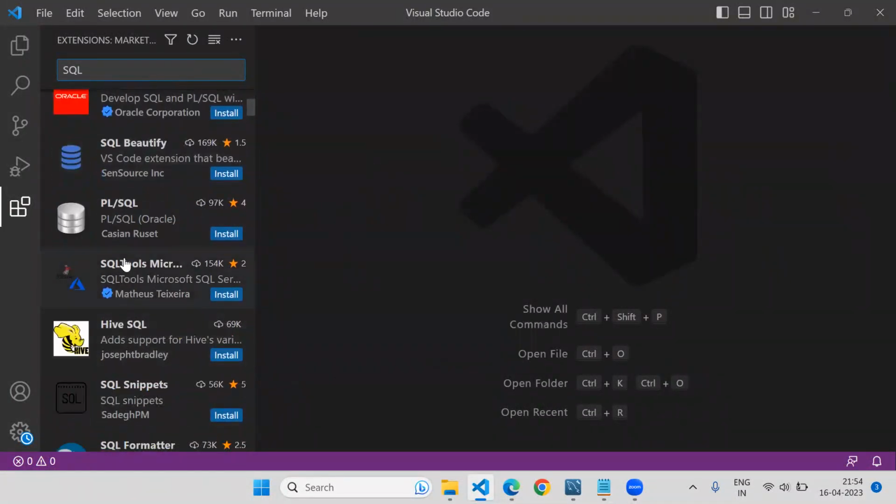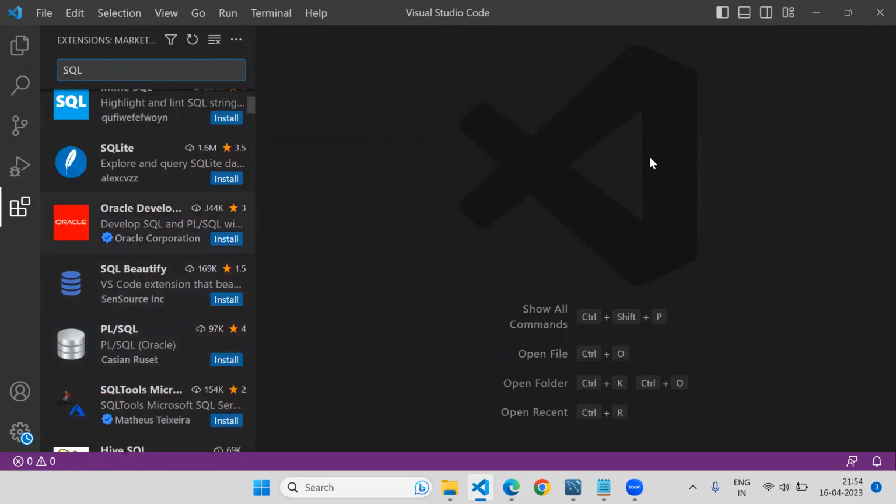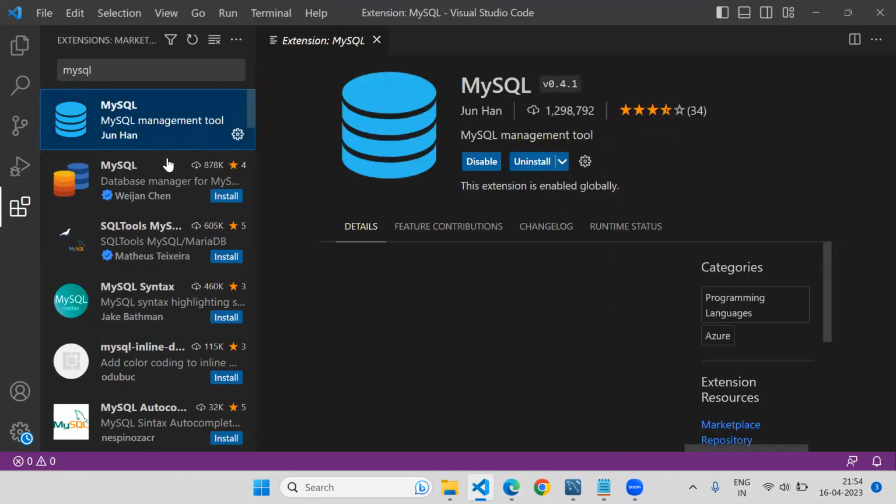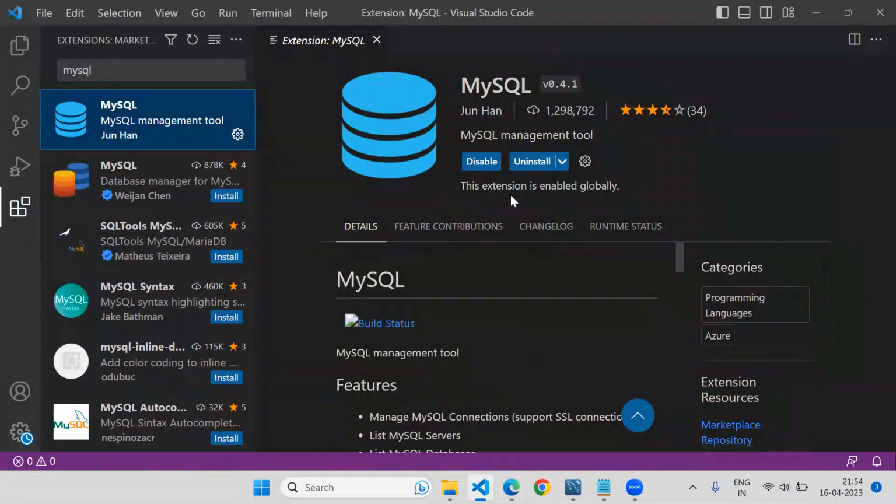This is not what we want. Let me tell you, SQL is different. We are going to make a connection, so you have to search for MySQL. It will give you the appropriate extension. So this is the MySQL management tool you need to install. I already installed it, so I do not need to install it once again.